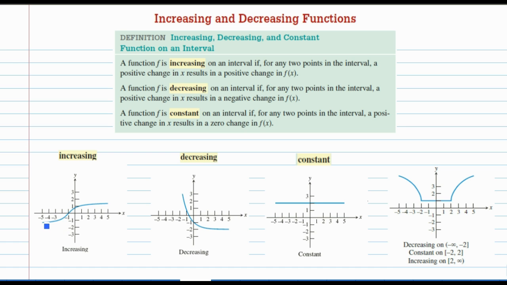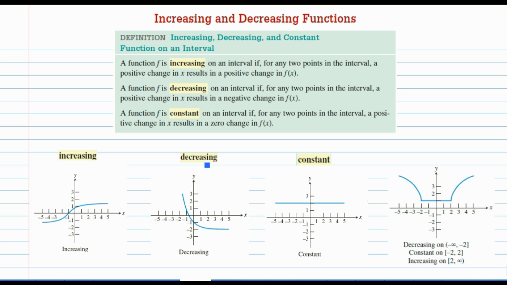So for example, this function right here is increasing. It is moving up from left to right. As a matter of fact, all over the x-axis. So the x values where the function is moving up are from negative infinity to positive infinity. I understand it's only moving up from maybe -1 to +1 or -2 to +2, but that's range. That's not what we're talking about. We're talking about where on the x-axis does the function move up.